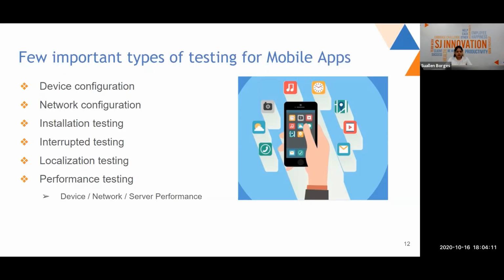Then the next one is localization testing. So what is localization testing? In localization testing, we mostly check for the languages which are used by the people belonging to a particular region. Also, say there is one app which is used internationally, as a user, I will want that app to function according to my needs. So the main aim of localization testing is to make sure that it gives you the feel that the application is developed basically to meet your needs.